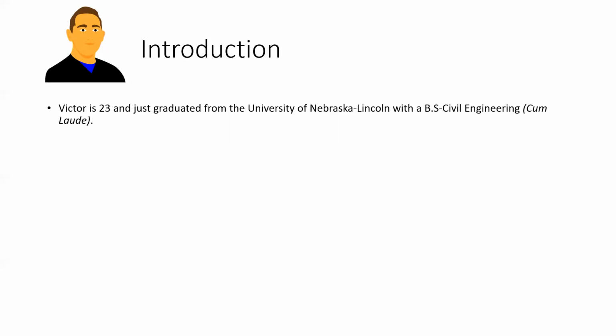But let me actually read the bullet point. Victor's 23 and just graduated from the University of Nebraska at Lincoln with a BS in civil engineering, cum laude. So Victor is a smart guy. They don't let dumb guys into civil engineering school. And if they do, they're out within a semester or 2. So he obviously is an intelligent guy.